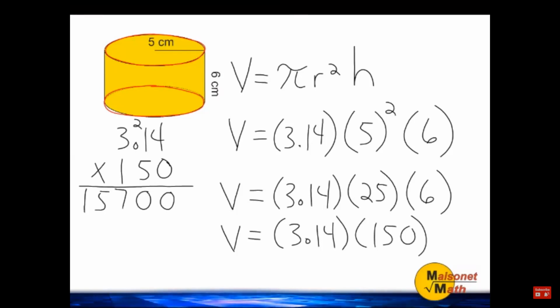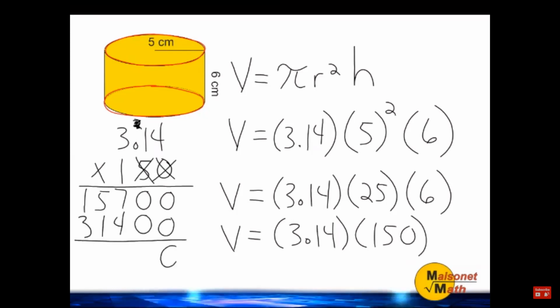Now we have taken care of this place value and this place value. So on the next line, we must put 2 zeros, which represent the 2 place values that we are finished with already. We don't need this 2 up here because that was from a previous step. Next, we take 1 and multiply it by all of the digits on the top, and 1 times 314 is 314.